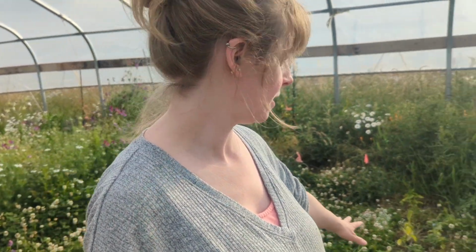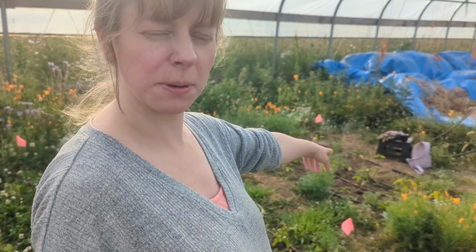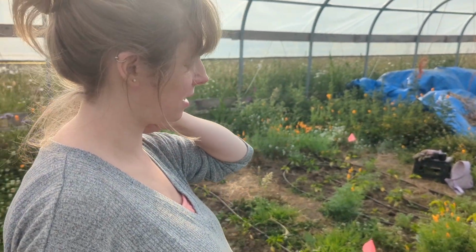We also got almost all of the peppers. It's like 99% of the peppers. The only ones left to plant are the mystery peppers, and I think that's going to be my task. But I've got the patch of peppers here, a patch of peppers here, a patch of peppers here, and a patch of peppers there. And we did cucumbers again this year, but only a family amount.